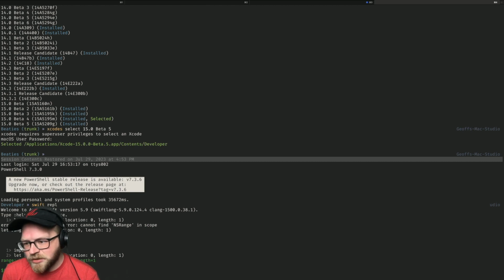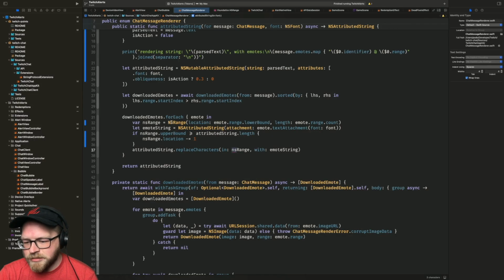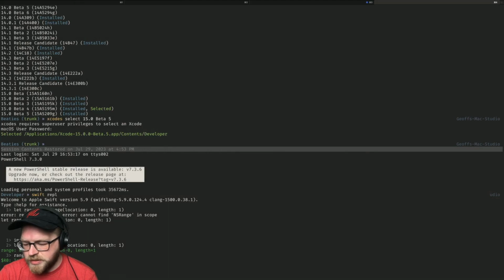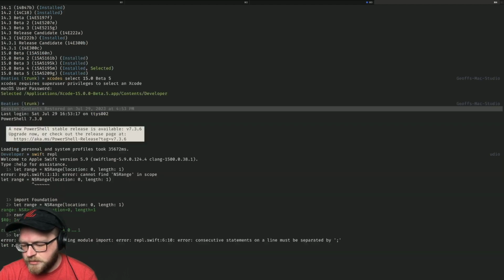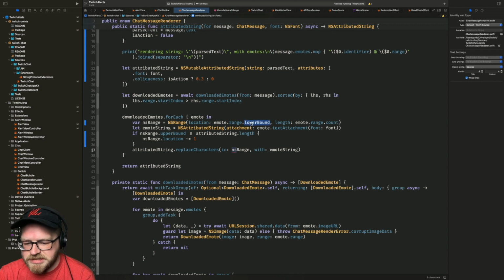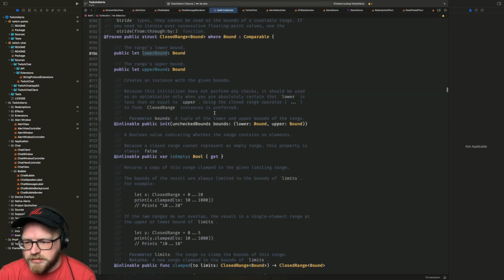But no, hang on. 0 through 1. Hold on. Let range equals 0...1. Okay, so now we have that closed range. And then we're saying emote dot range dot lower bound. So range dot lower bound doesn't exist. What?